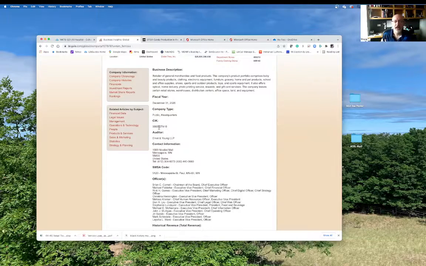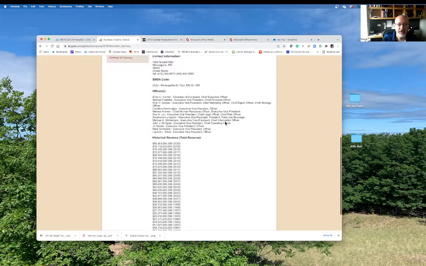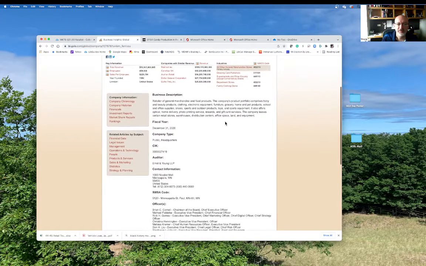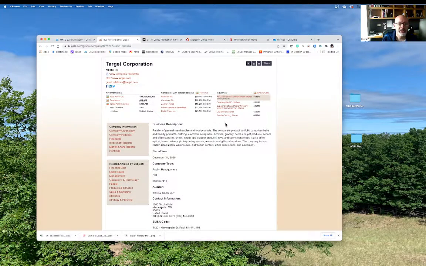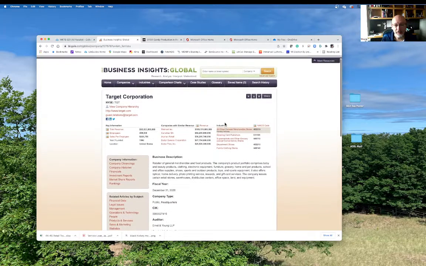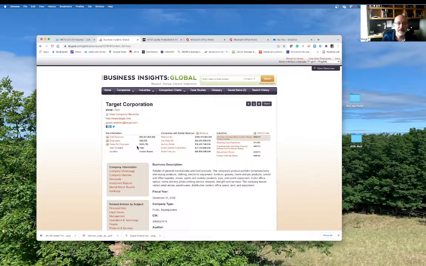And similarly to IBIS World, you get a very brief business description in this case. Very little information here, but this is kind of where we're going to start in this particular database. So you've got some of the revenue, employees, and things of that nature. Companies with similar revenue that you could consider to be possible competitors. Again, you can click on any of those to go into those. I always wish they would put a few more, but that's what they do.